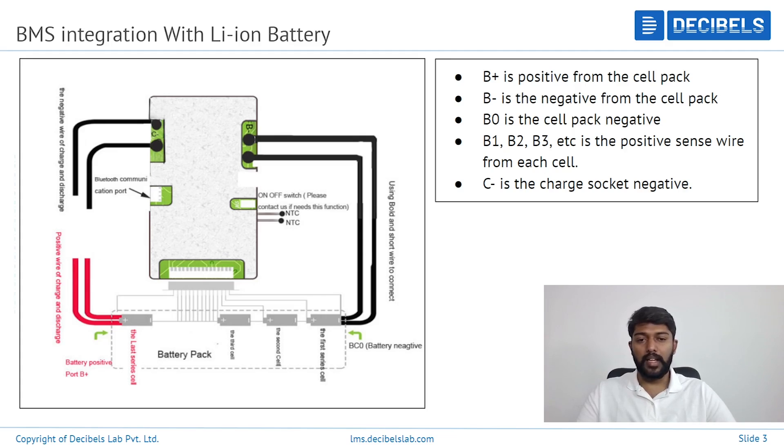On the left-hand side, you can see C-, which stands for charge negative or discharge negative. Basically, a single port is allocated in a BMS where you can connect either the battery negative of the discharge port or battery negative of the charge port. Usually there are two slots — one for discharging and another for charging. Or some BMS boards have a single port where you divide the wire connection from that port to get two connections, one for charge and one for discharge.